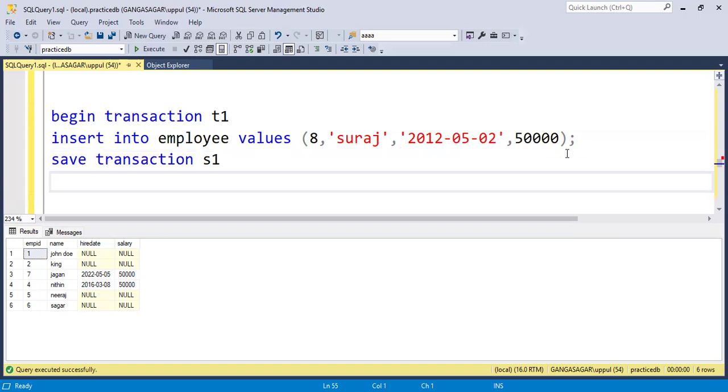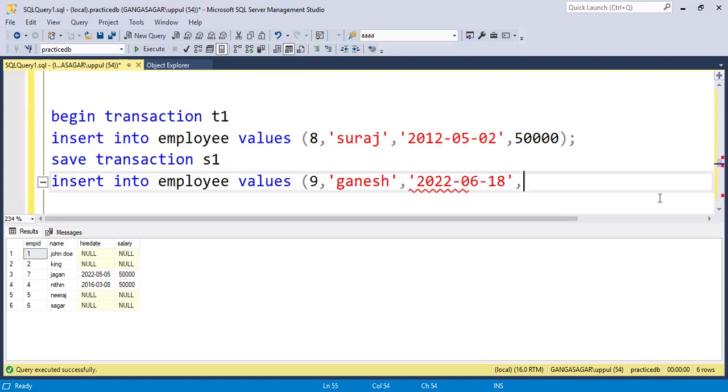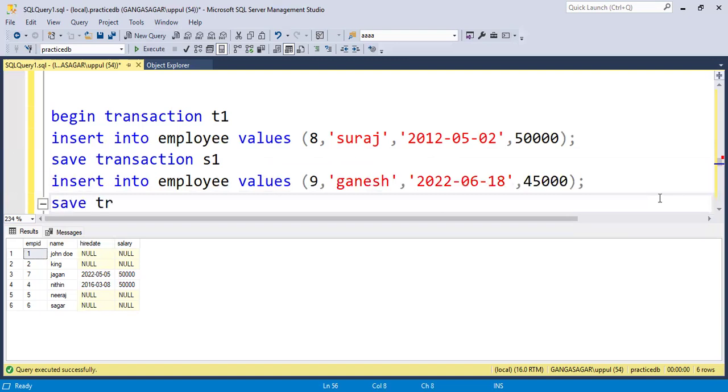I'm performing another insert statement, inserting another value, 9, Ganesh, with any hire date and salary 45,000. This is another savepoint.